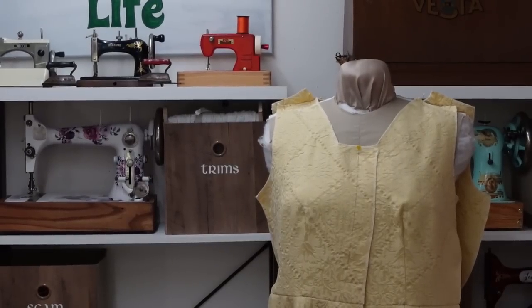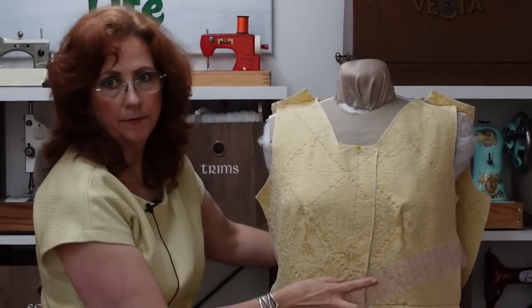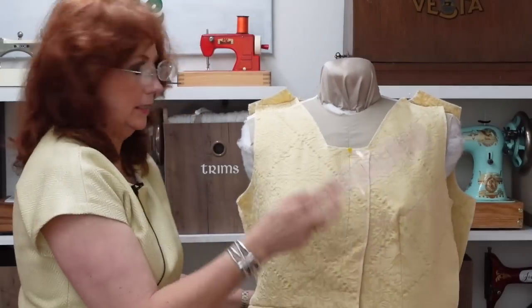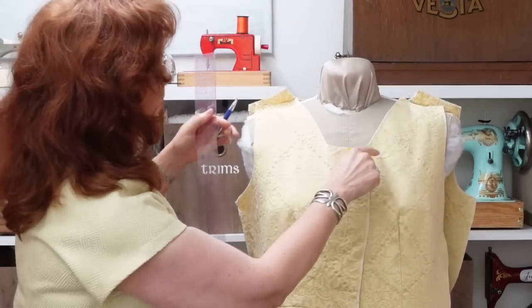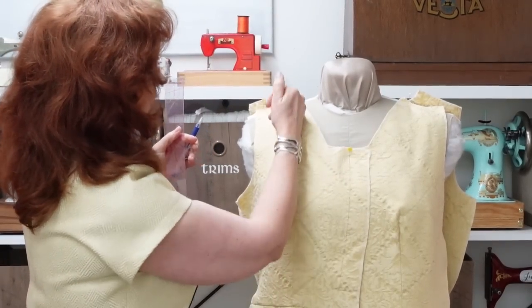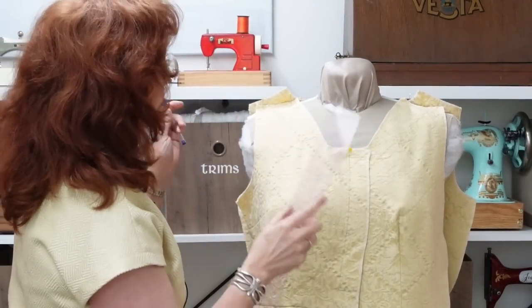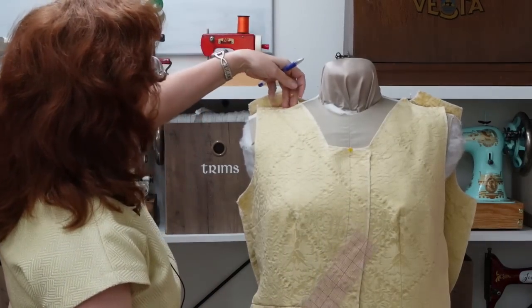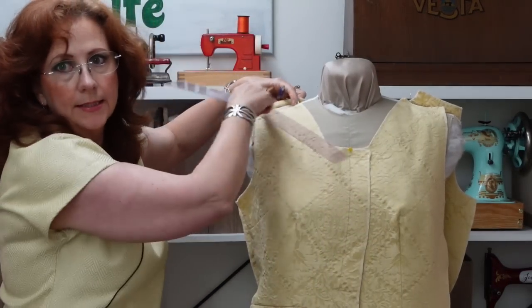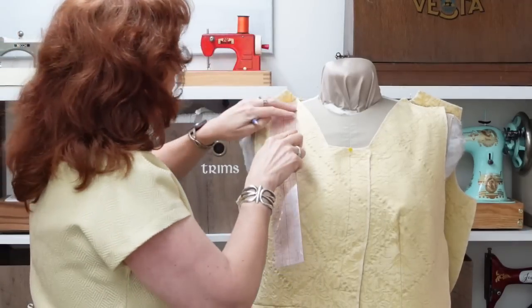Okay, so I want to show you what I have here. See if I can get her close enough. The neckline is not what I wanted it to be. I wanted it to be more squared and then straight down. So I need to change the direction of all of this. So what I'm going to do is I pretty much have it pinned so that where the seam line for the shoulder is going to be is where it should be, kind of.